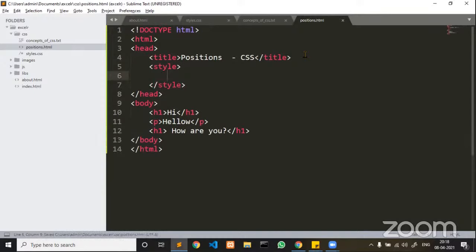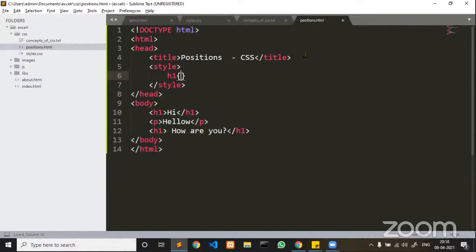Now I want to select H1, but there are two H1s. That is where you must go for the right selector. If I use H1, this line number 6 is going to search for elements inside the body. Since two H1s are there, both are going to be selected, and any properties I apply will impact both elements. But here, as per our example, I don't want to select the second H1. I would like to select only the first H1, because I want to move my first H1 across my page.